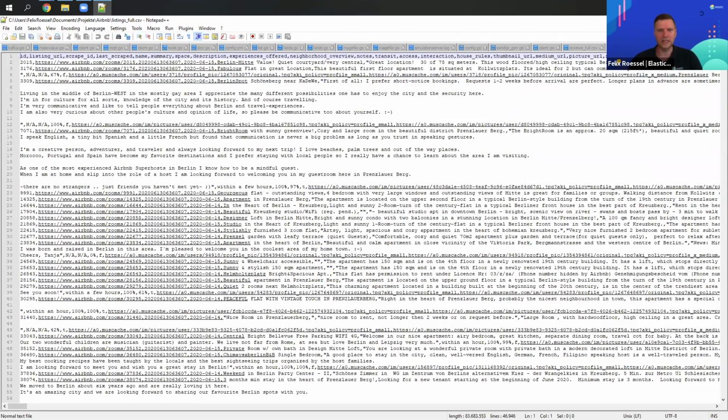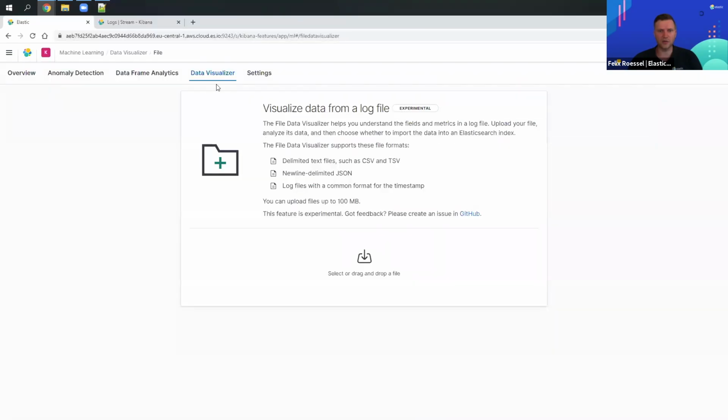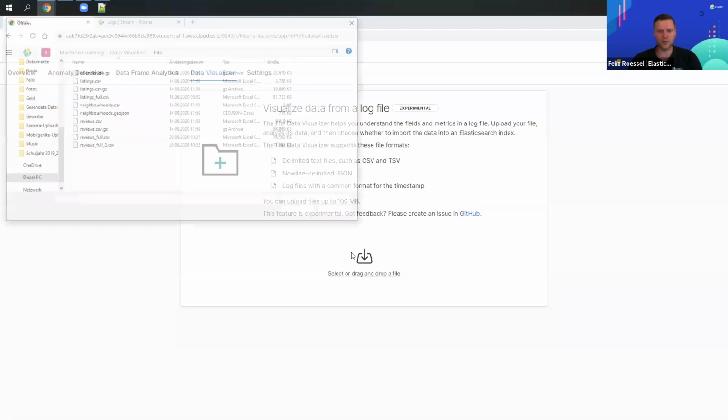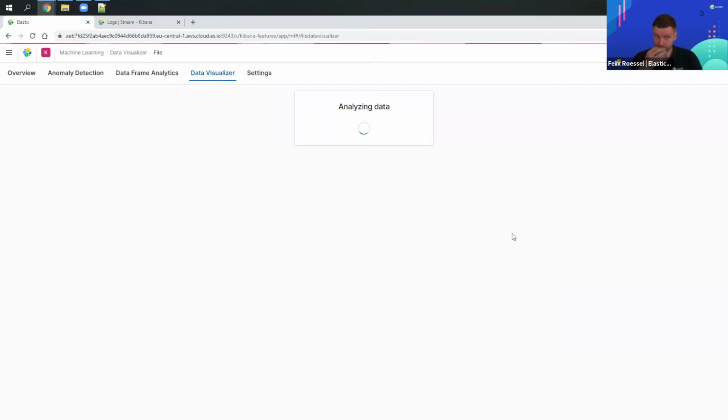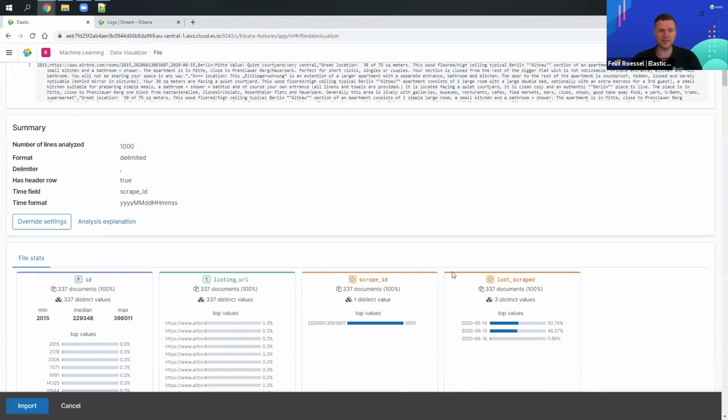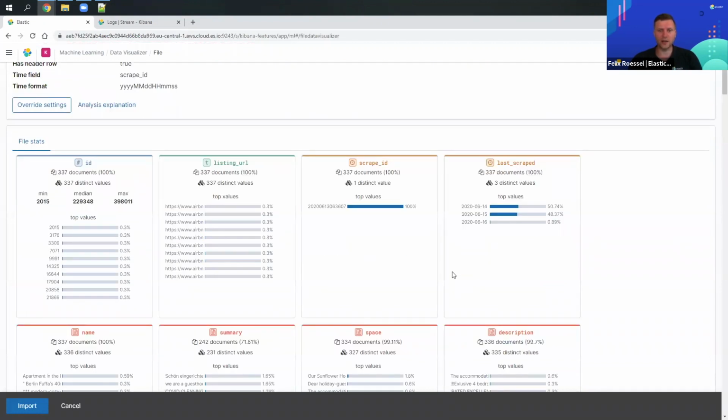Now let's upload this file into the data visualizer, and let's have a look at what we can see there. So this is this file, listings, and let's open it. What we now get is an overview about the content of this file. We can immediately see what is in that file and what the values are.